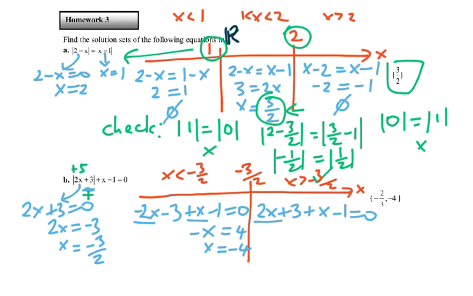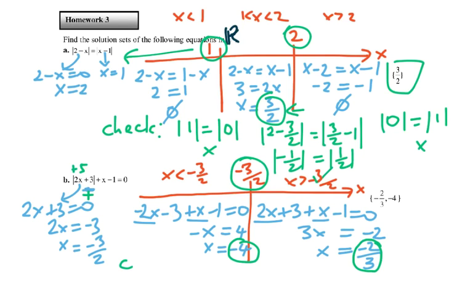If we look at the right-hand side, now we have 3x. If we add just the constants, plus 3 minus 1 gives us 2, subtracting that, and dividing by 3, x is minus 2 over 3. Right, so we should check all of these values: check minus 4, check minus 3 over 2, check minus 2 thirds.